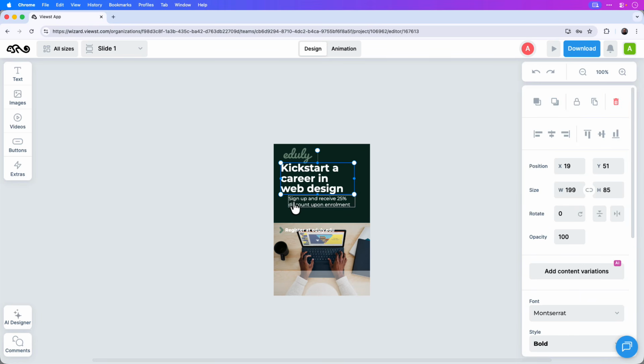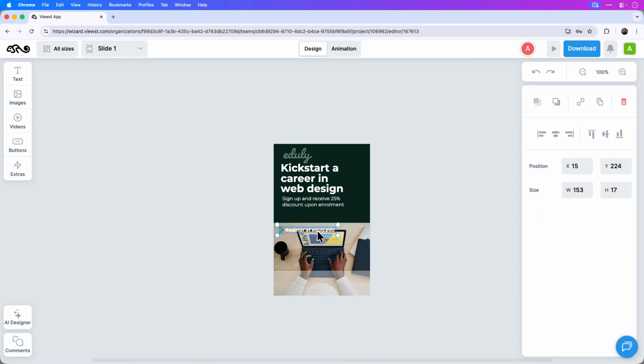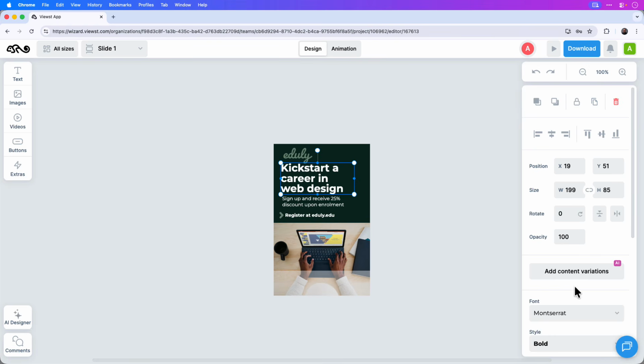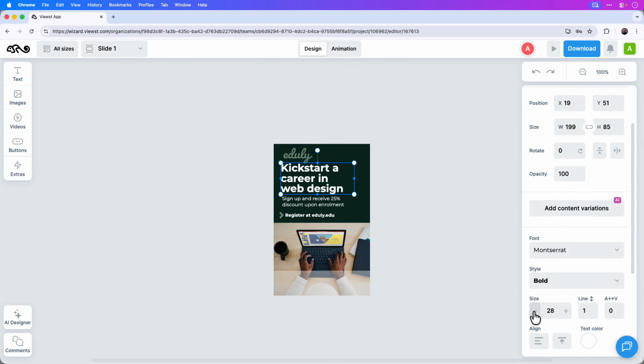Adjust the text frames as you see fit here. You can see that the URL is on the image, so I'll just click on it and then move it up so it's in the background space. And then maybe to add some more space, just decrease the size of the font. You can see here it's 28 points, so I'll just make it something like 24 and extend the frame so it comes out over 2 lines instead of 3. This just creates a little bit more space as you're working.